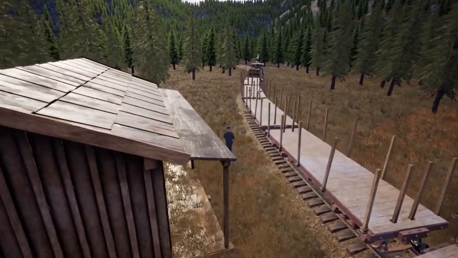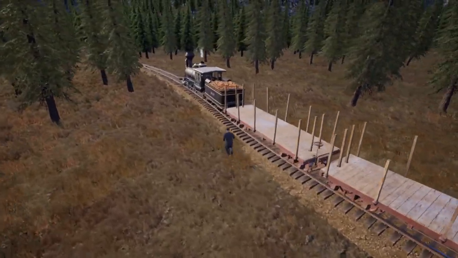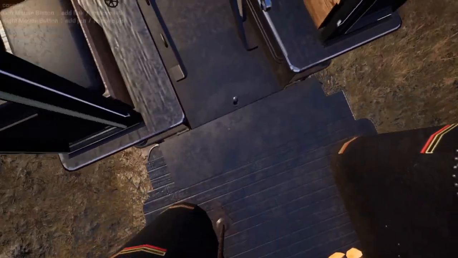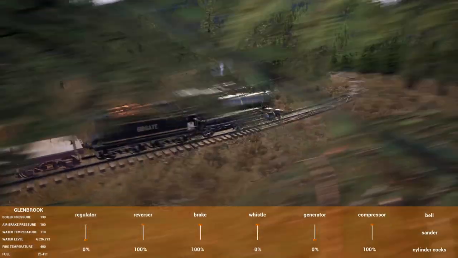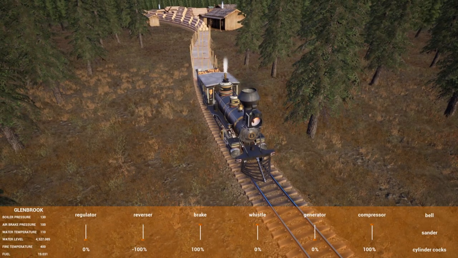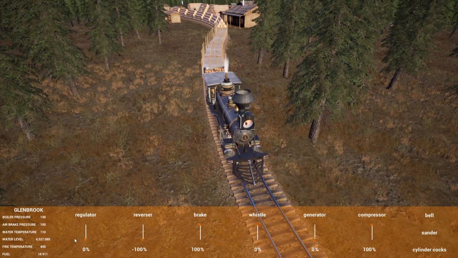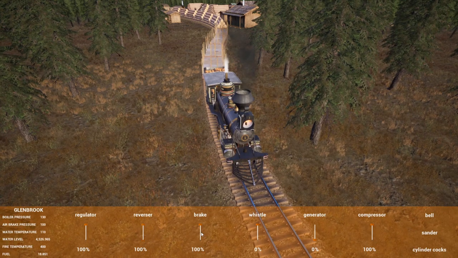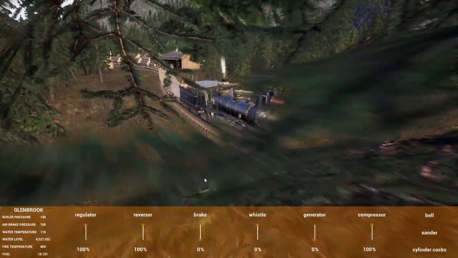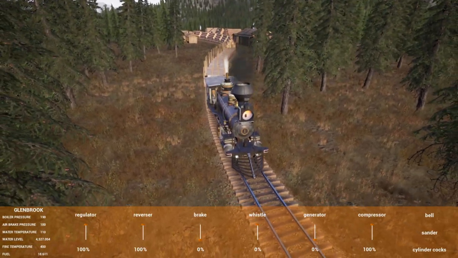Alright, let's move back to the Glenbrook and get ready to move this whole train. So, I get back to you after 10 minutes. Not 10 minutes, after 1 second. Alright, we are back and we almost load all the logs, and this is the last one. And let's load the code board. Okay, no, move forward.